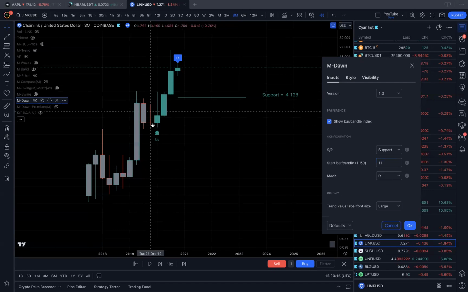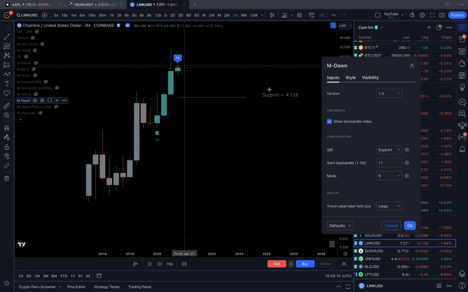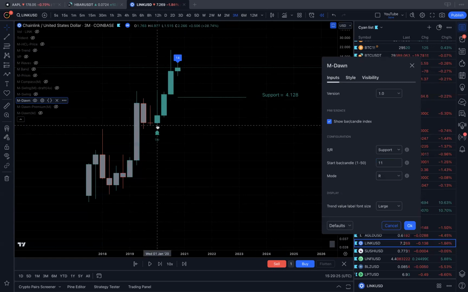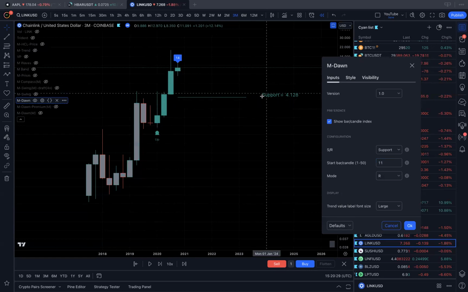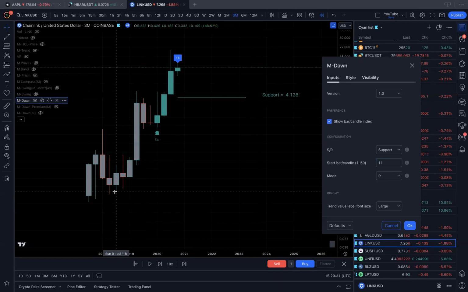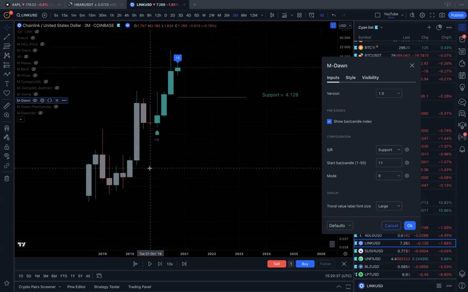Now you can select this as an immediate wave, then you get this one. So there is no rule which one you should select. What I'm trying to say is, if you select this leg level wave, this is a leg, then you get this support. If you keep it here, then you get support for the whole entire wave. That's the only difference, right? So it's not about what is right or wrong. It is about what you want.